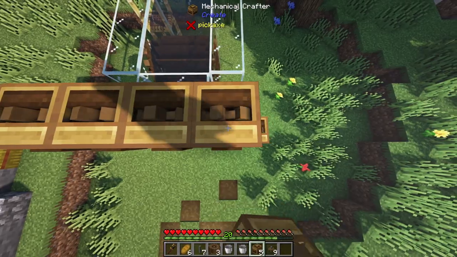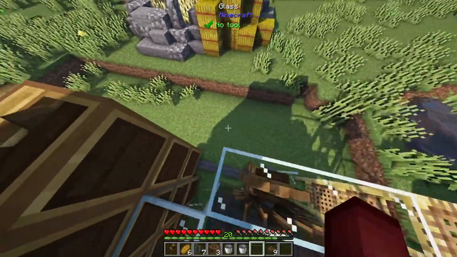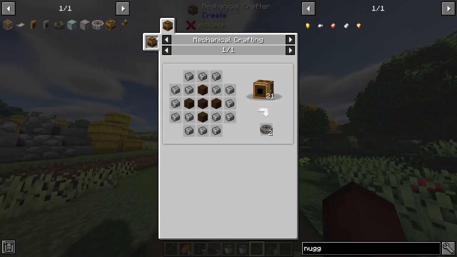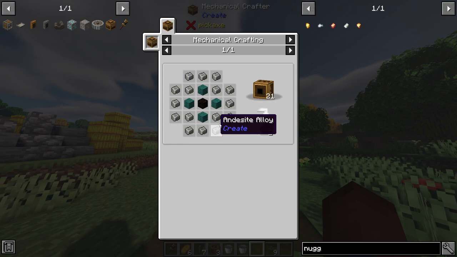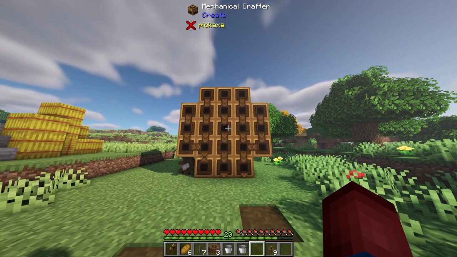Another two, another two, another two, another two, and then our last three on top. And if you're wondering where I have gotten this design from, that is from our crushing wheel layout. So you can see that we went up three and then five, five, five, and three. And that is what we're looking at right here.